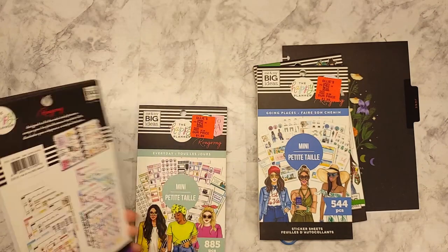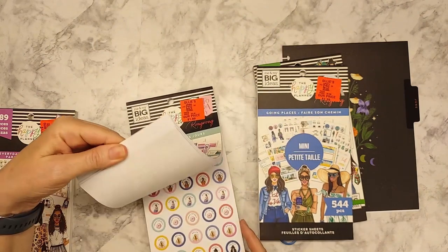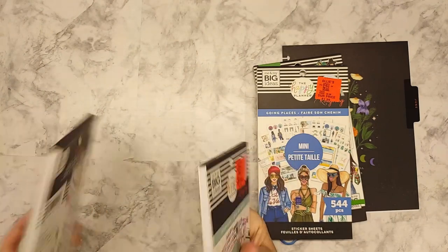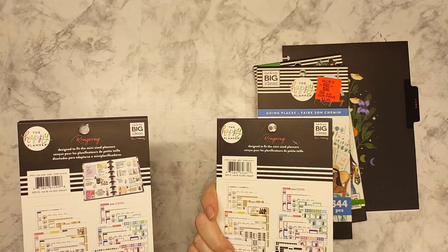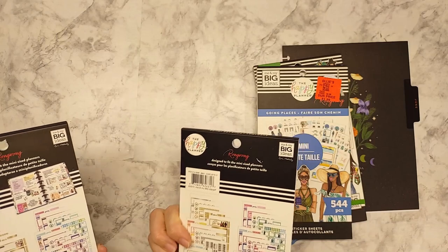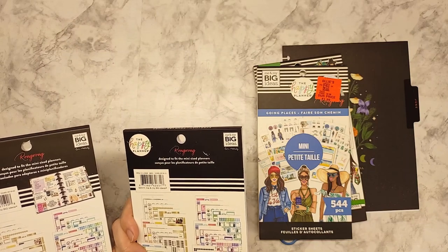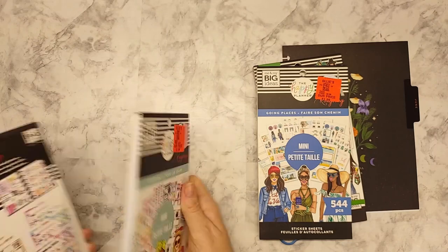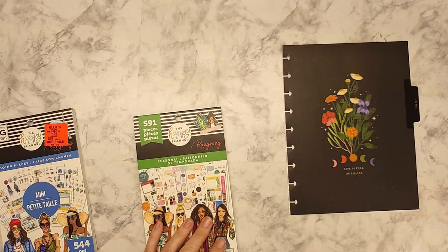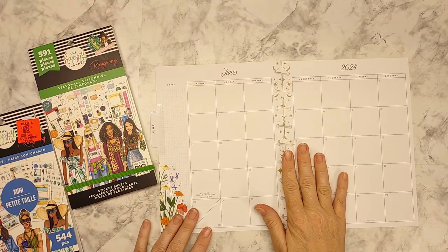Okay, this is the one I think I just used — or maybe it's this one. One is a 2018 and one is a 2019, so they look pretty similar, just maybe a little different color tones, which doesn't really bother me. I'm thinking I'll use mostly this one and then pull some out of another when I need the little check boxes and task lists. This is what my June looks like — it's a classic Grounded Magic dashboard-style planner.